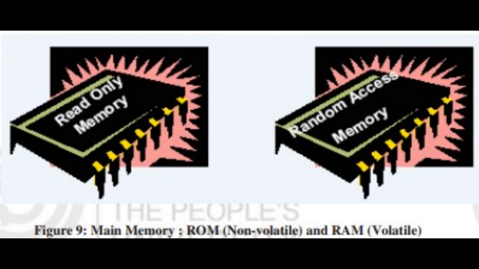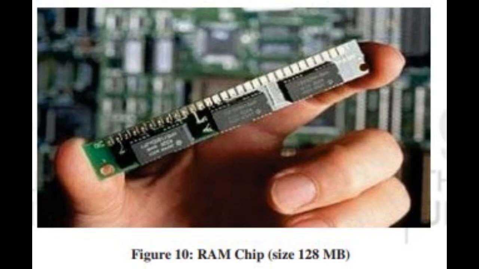The following figure 10 shows a common RAM chip. Look at the screen. Figure 10, RAM chip, size 128 megabytes. Motherboard is a microcomputer circuit board that contains slots for connecting peripherals like RAM modules, CPU and adapter cards. Motherboards also have electronic circuitry for handling such tasks as I/O signals from those peripheral devices. A motherboard is the backbone of a computer system. The power of a PC highly depends on the peripherals that its motherboard supports.